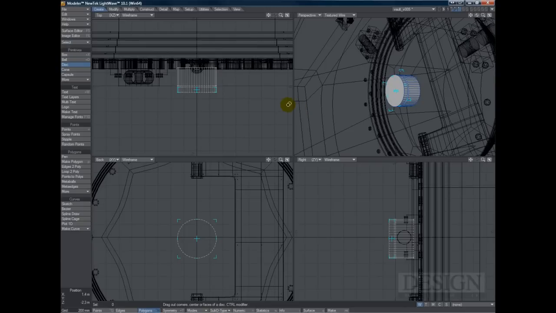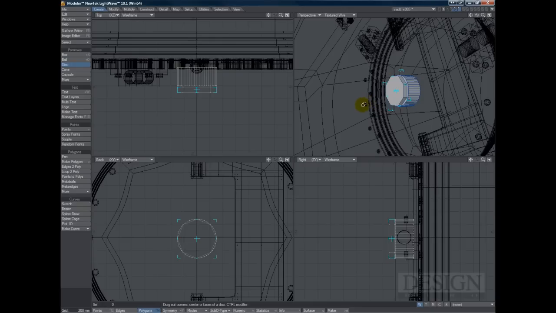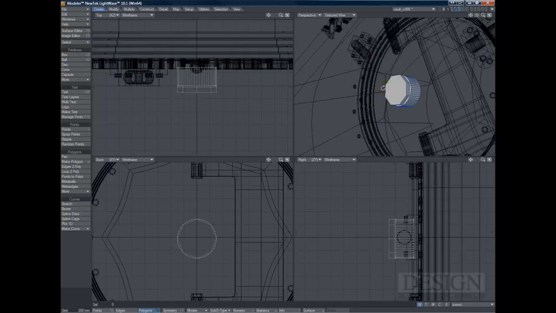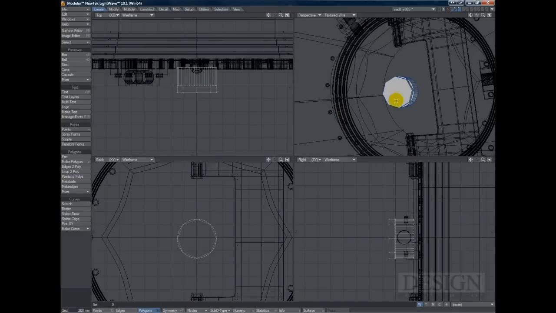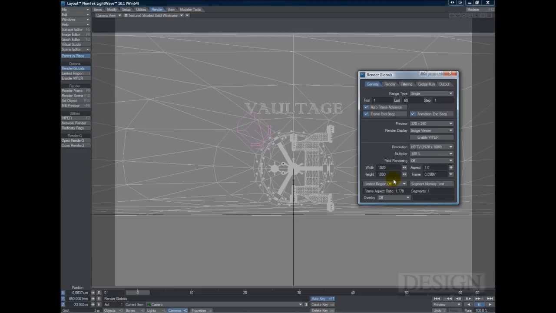Let's subpatch this one. So Info Numeric, and let's make this 8 sides. Okay, and commit to this. Alright, so we have the back, and we're going to be boolean-ing holes in here, so that's why we're not subpatching that as well. So now we're going to take this one, select all, and then press the equal key to hide the one in the back. We don't need to render it at that resolution.